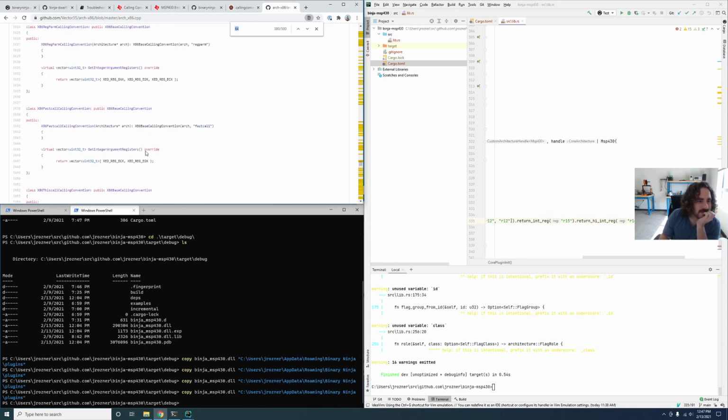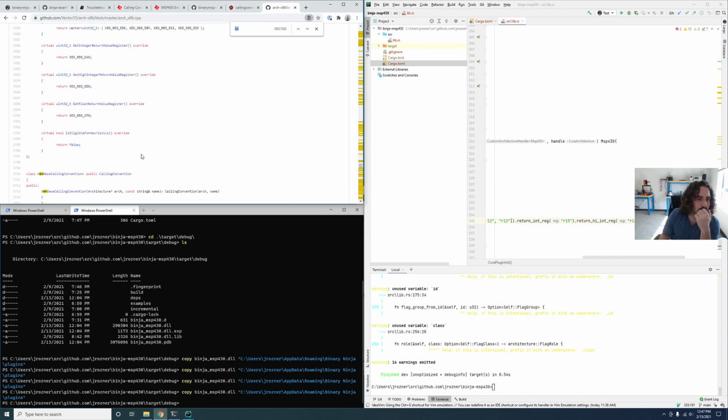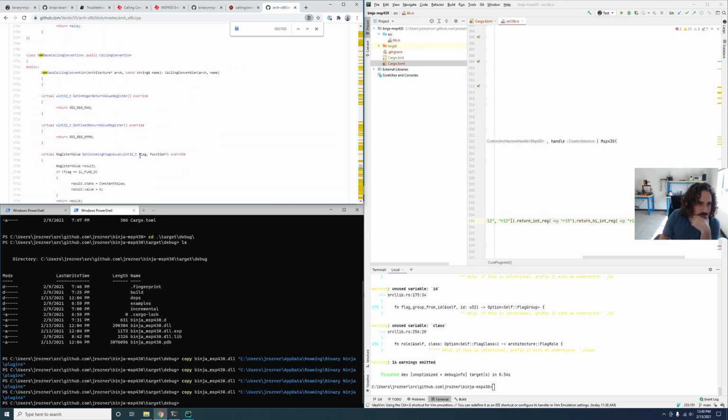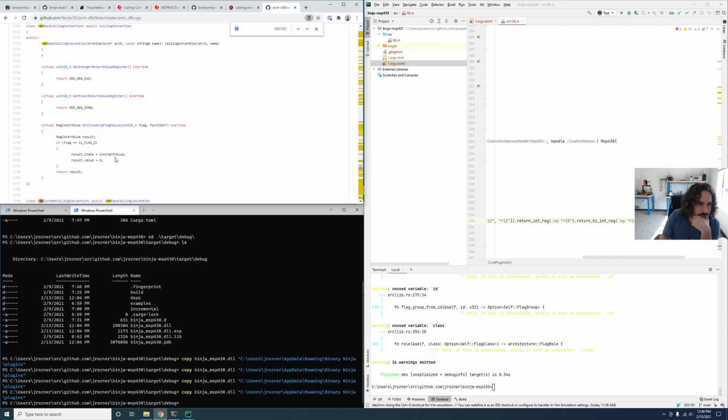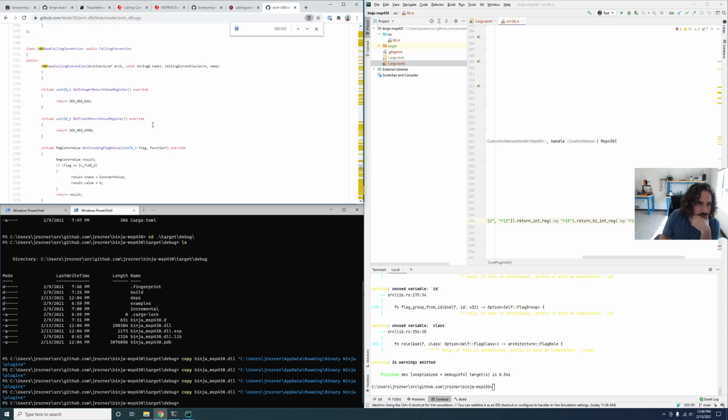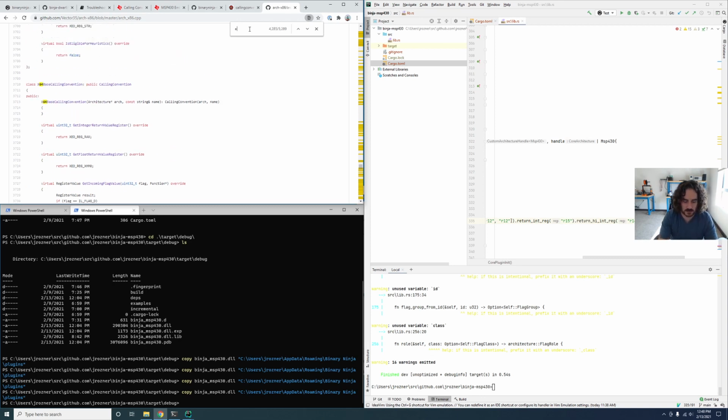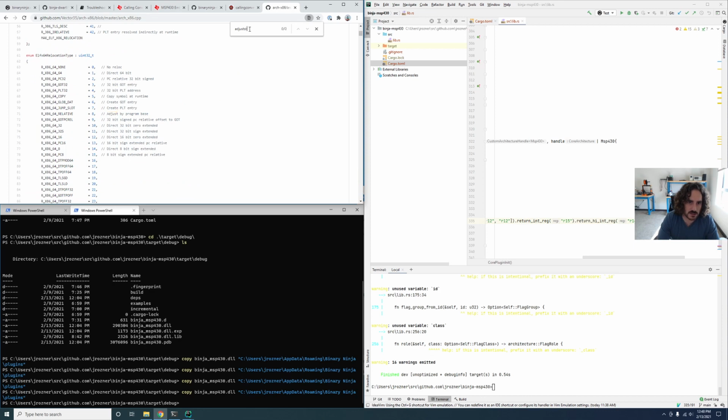Do any of these have adjust the stack on return?